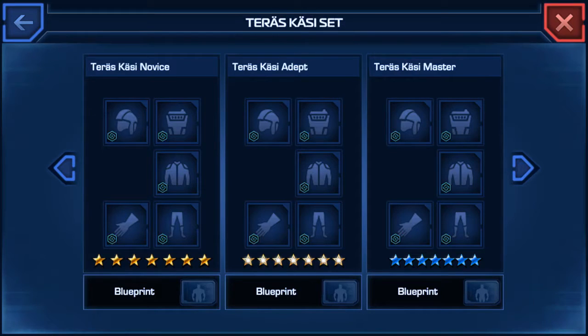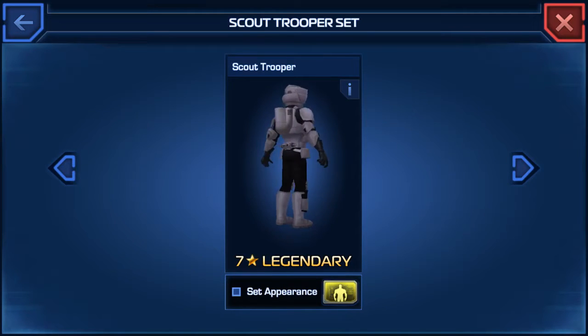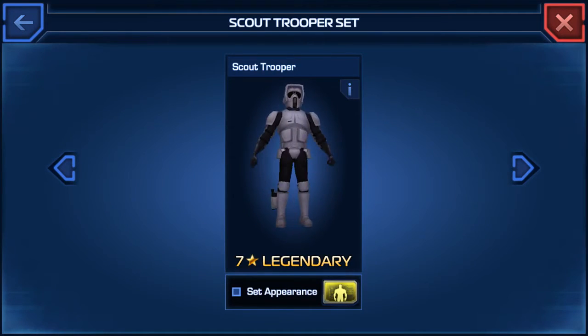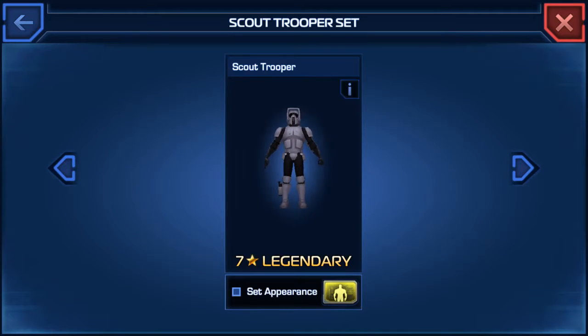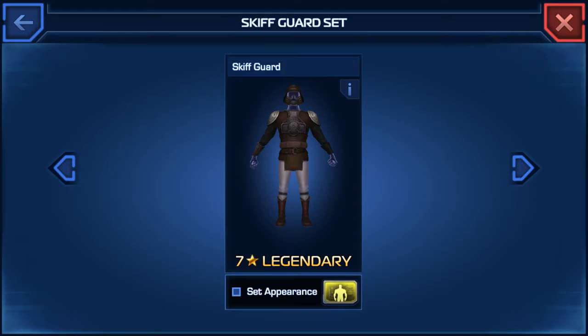Governor's Guard set. Terras Kasi set. Rancor Slayer set. I don't have that. Scout Trooper set. This is what you get for logging in last year for the Force Awakening special. Everybody gets it, so I'm happy I got it. Oh, that's what it does. These are all cosmetic. There's no stats bonus to them.